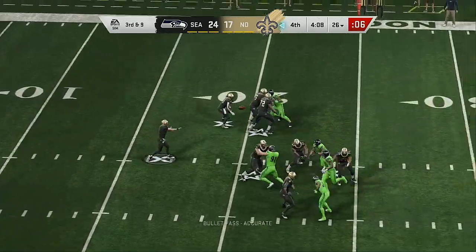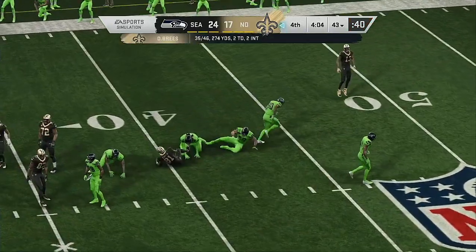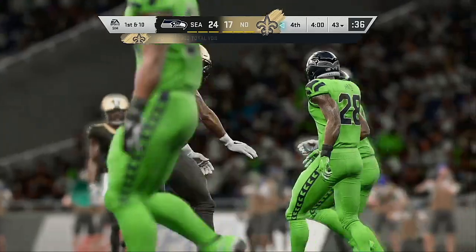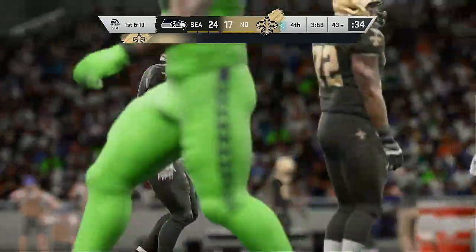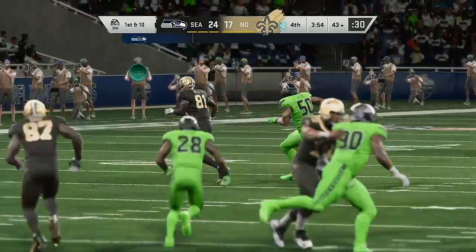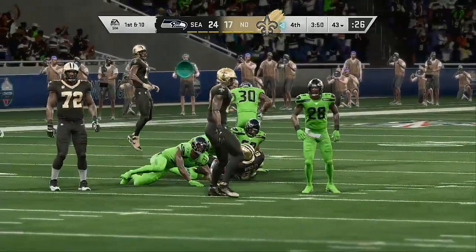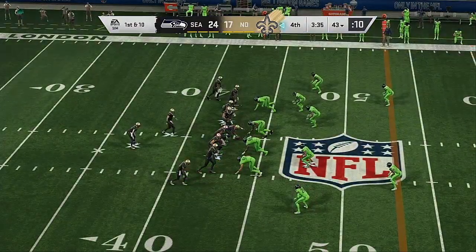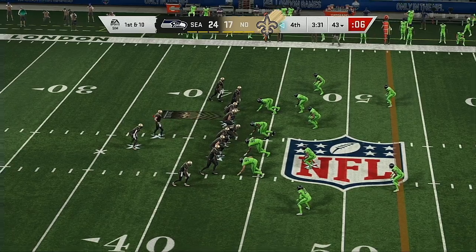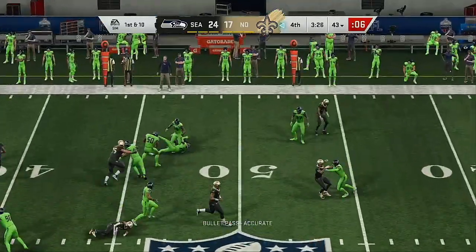Shotgun now for Breeze. That's complete to Meredith. And they get him down, but not before he takes it across the 40-yard line. 17 there and a New Orleans first down. One thing I can say pretty safely, that route is not called if you don't have a guy who can throw the ball and put some mustard on it. Because if you're going to lollipop it in the middle of the field, bad things usually happen. It takes a strong-armed guy who can rifle it in there, and they were able to successfully complete that one.